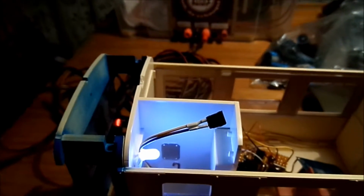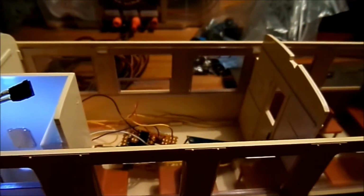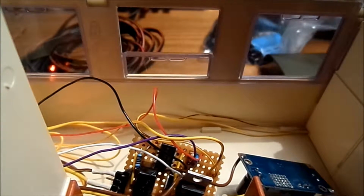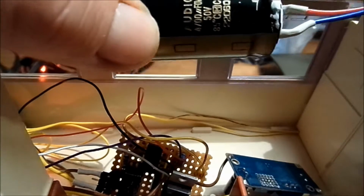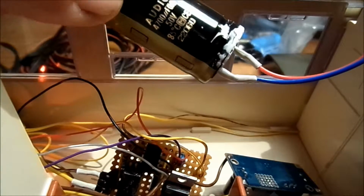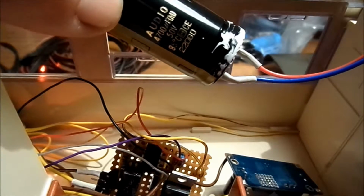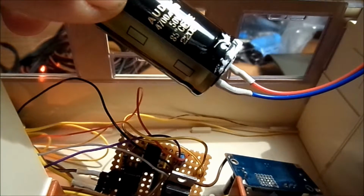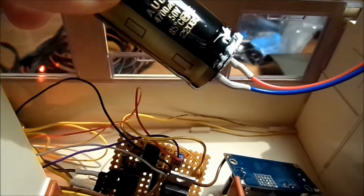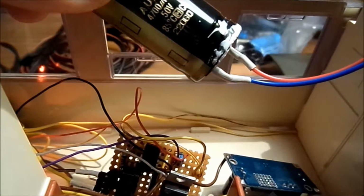Now I need to install a power buffer, and since this is not your typical decoder setup, I will put in this big one. Oh, not extremely big. It comes from a JVC sound system, and it's branded audio. It's 4700 microfarads at 50 volts, and it's 85 degrees rated.